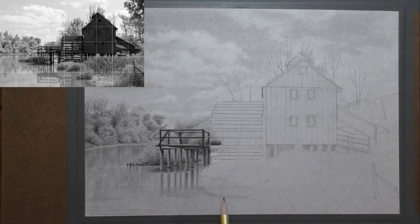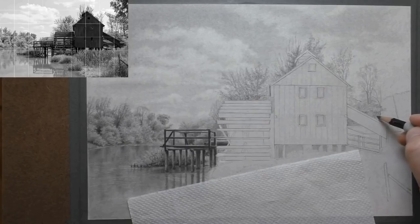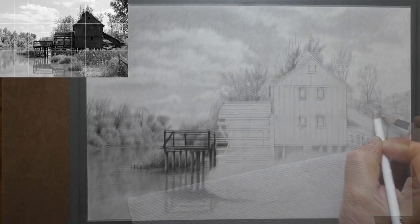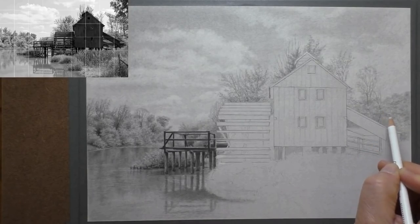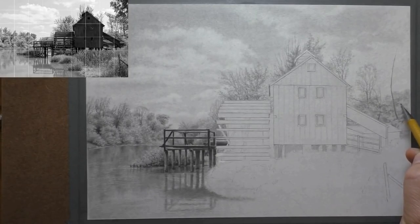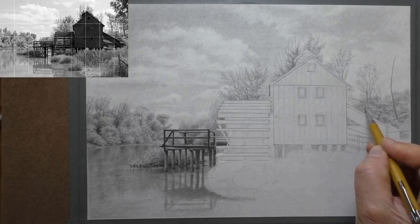This is quite a complicated scene — I wouldn't recommend this one at all for beginners, but for the more advanced who like a little bit of a challenge, I think you'll enjoy this one. We've got a lot more beginners videos coming up — we're going to be doing some pencil and wash watercolours and some easier graphite drawings. There are also plenty of videos like that already on Patreon — over 100 videos already on there, full lessons for beginners and more advanced.